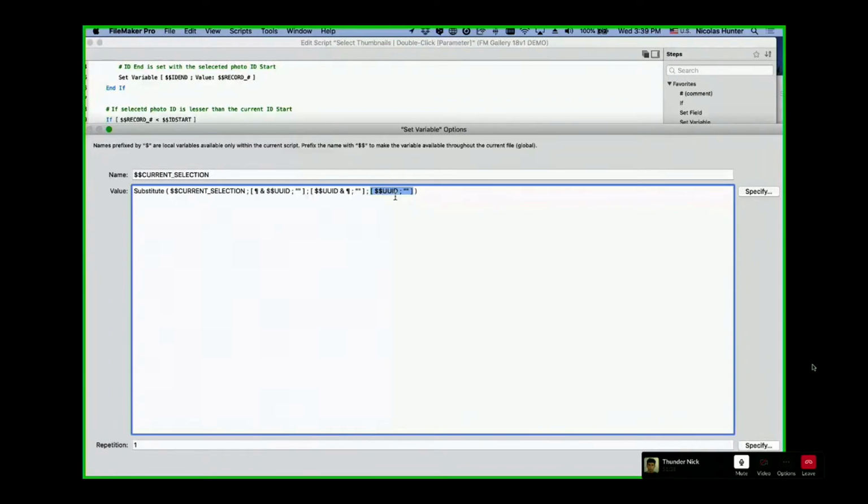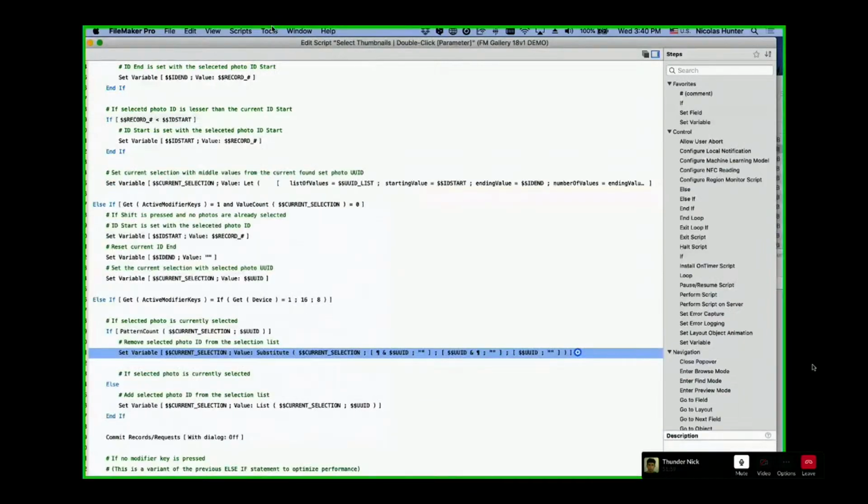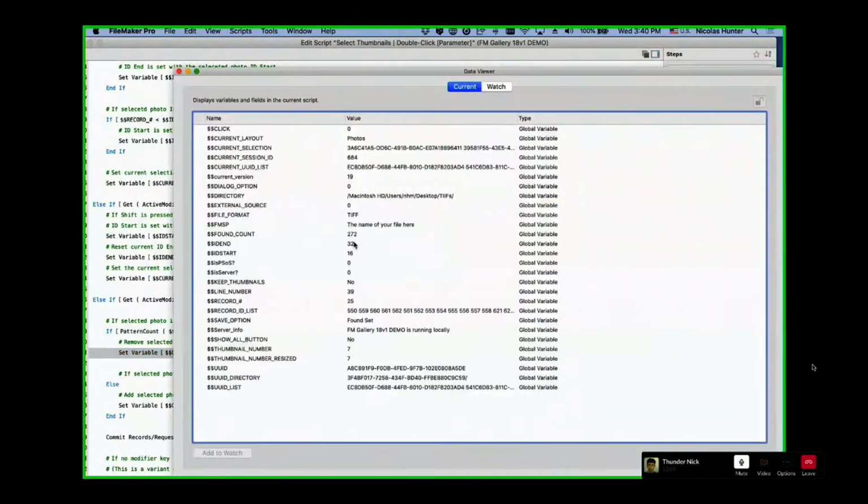If you have one value in your list, you don't have a carriage return at the end, and you don't have a carriage return before. A value in between, you always have a carriage return before. Always. Let me demonstrate this. I really need you to understand that.